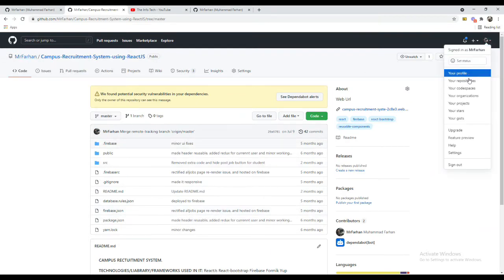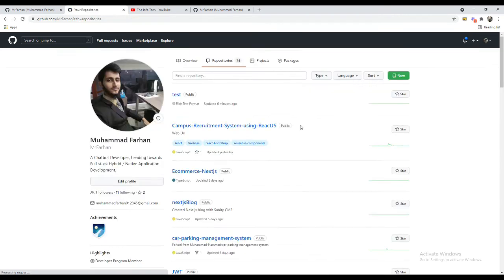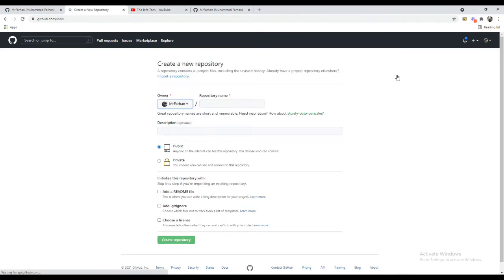Go to your repositories section, create a new repository named GitHub demo CLI. You can change the visibility. You can set it to public or private. Private is for those you don't want to expose on GitHub.